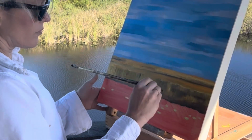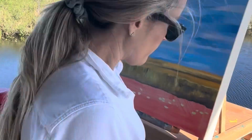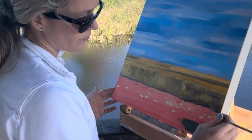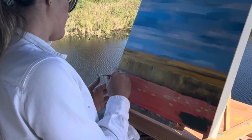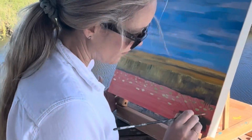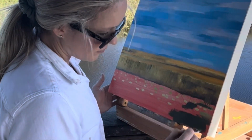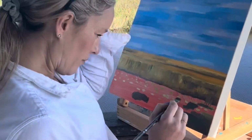When you're painting plein air, it's really easy based on your location to know which colors you need to bring as well. So that was pretty easy to decide. I think I brought cerulean blue, a cobalt blue, titanium white, green gold, raw umber, and Cinnabar green light. And the cadmium yellow, that too. So that was it. And I sort of choose in the moment. So I could have created the painting with some different colors, and I did get into the water a little more once I got home, but you can really create with very little.